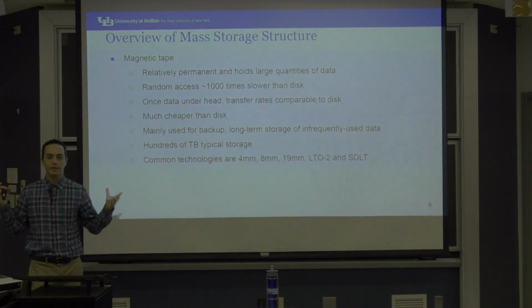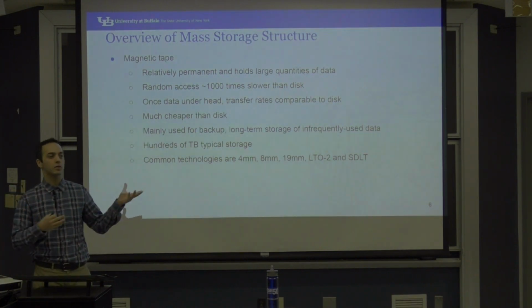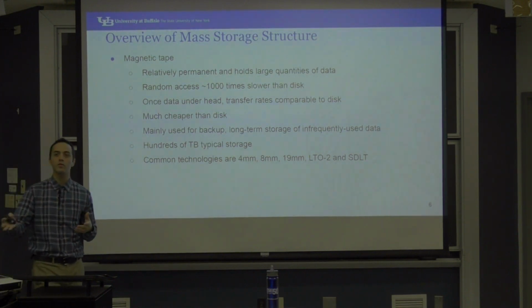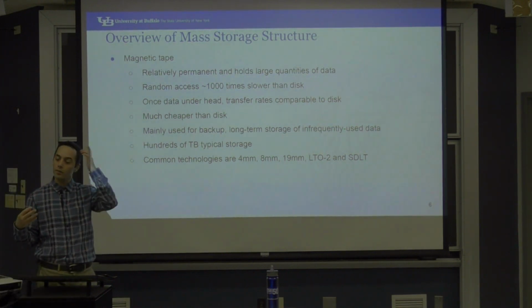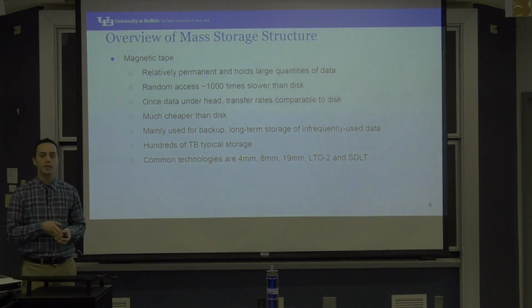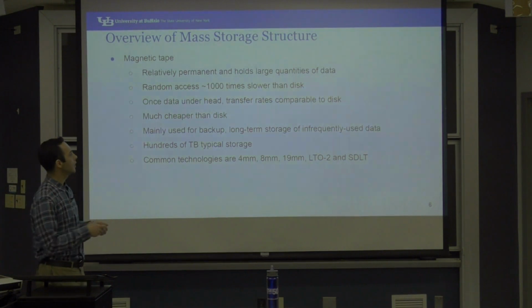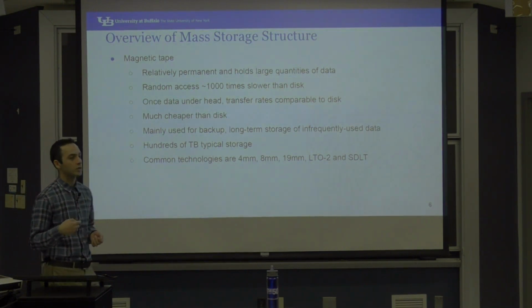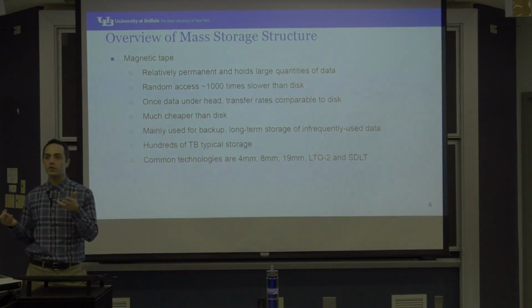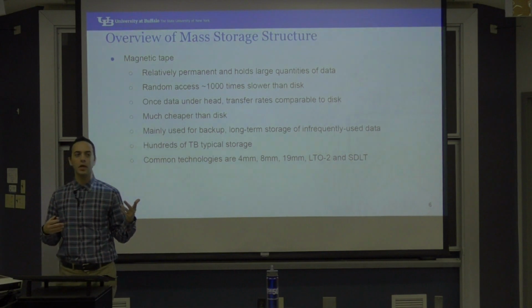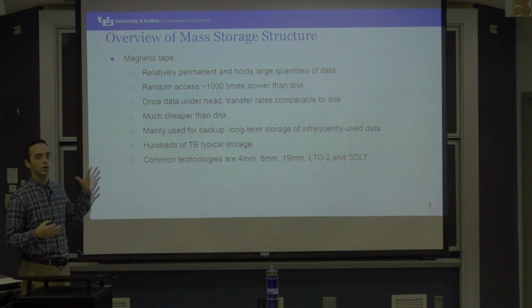So these are like gigantic tapes. The technology is similar to magnetic hard drives. It's just that they roll, so there is no arm. You cannot move. There's no random access. You have to start and then just keep rolling, just like old cassette tapes if you had one. Again, especially the random access is much slower. Once you are at the position that you want, then you can read sequentially, kind of like a magnetic disk. The storage capacity is much larger.